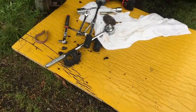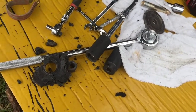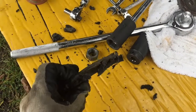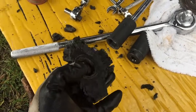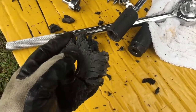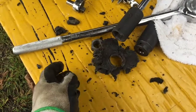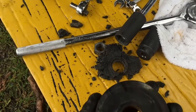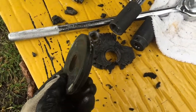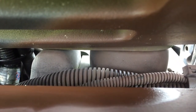Well guys, it was even worse than what I expected. When I really started to put the hammer down, all this rubber started raining down, and I'm like, oh well, that's not good. Look at this thing, it is thrashed. I mean, there is nothing left to it. Fortunately, I have one more of these good ones, so let's change her out. And that, my friends, looks a whole lot better. Let's test it out.